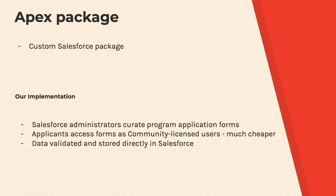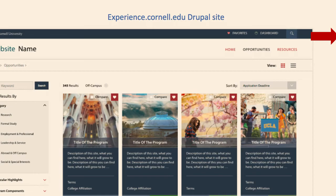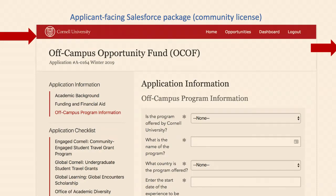So what we do with this Apex package is black box a lot of the business logic around what the students' current applications are, where they are applying. It's a data structure that we defined during that build specking process. But basically, the user logs into Drupal. We supply an ID to Salesforce to this. I'm sorry, that's not the Apex package. That's the custom web services. The Apex package is, I'll come back to that. The custom web services, but the Apex package runs this form.